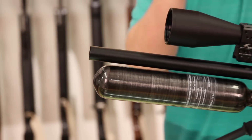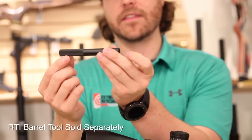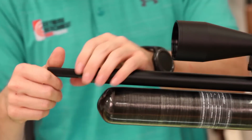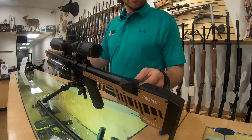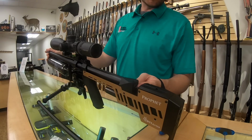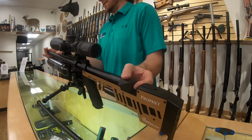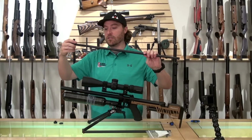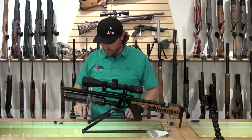So you need the RTI barrel tool. It's threaded for 1/2" UNF right here, and then has a little bit of knurling here so you can grip it. So I'm gonna go in here, I'm gonna find the barrel, I'm gonna thread that on. What I like to do on this is you go ahead and pull that out of the way. The barrel itself, you can see the lip of it right here. I go ahead and push that while I pull that simultaneously, and it comes right out. So there's our 22 caliber barrel. Go ahead and take the barrel removal tool off that. So let's set that one down.